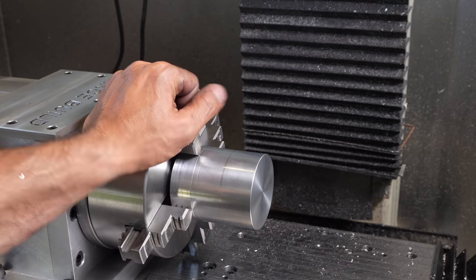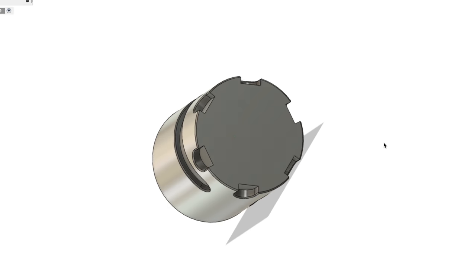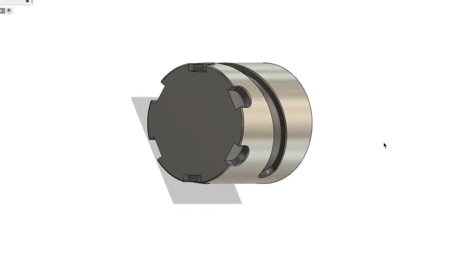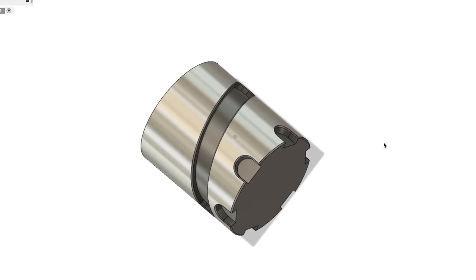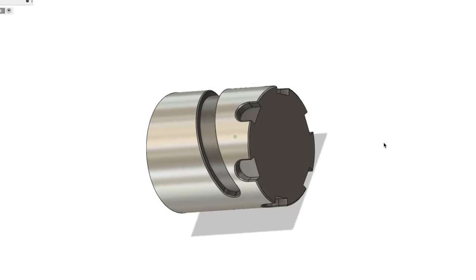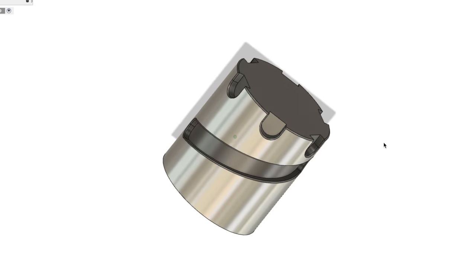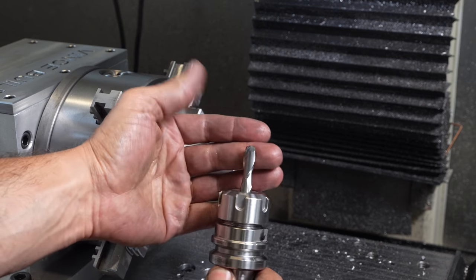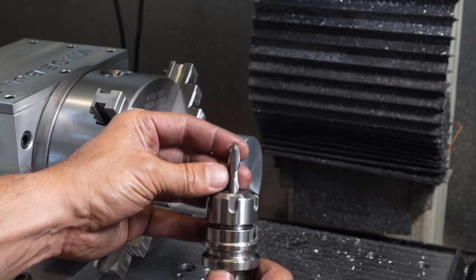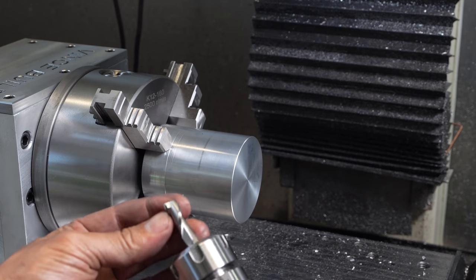Okay, for the test part, I have no particular part. I just put something together. And this is 2.97 inches in diameter. I'm just going to machine a few features here and see how this thing handles it. Wish me luck, let's do it. I'm going to use a 3/8 carbide, 2 flute end mill. We're running at 10,000 RPM and roughly around 64 inches per minute feed rate.